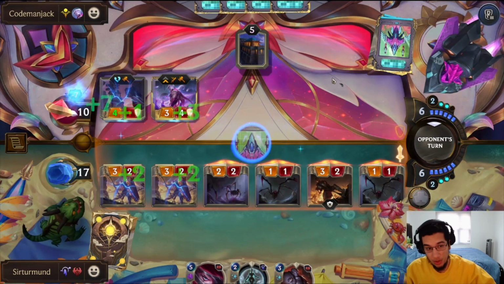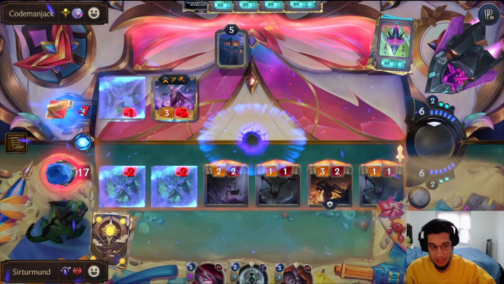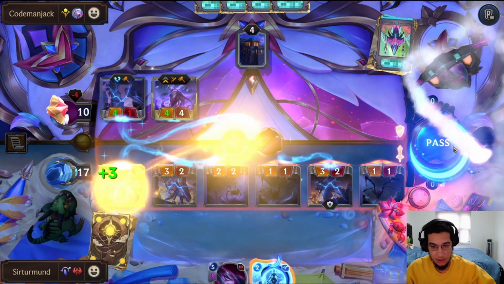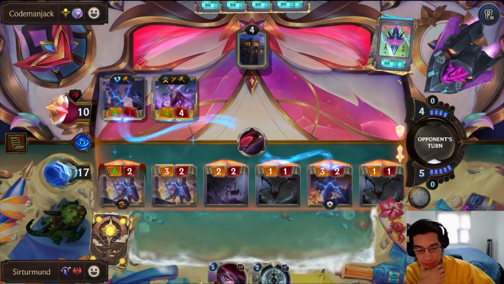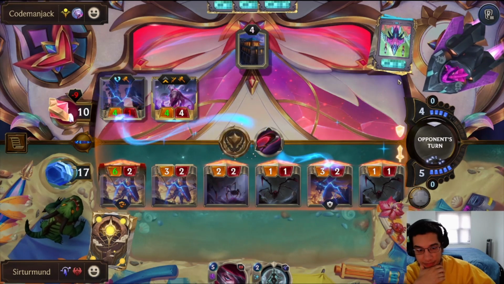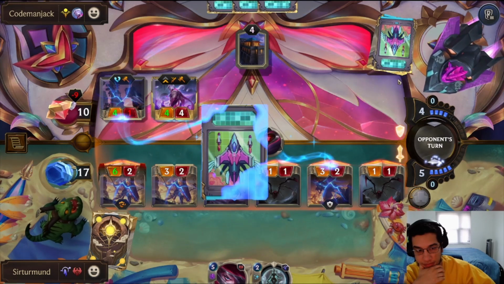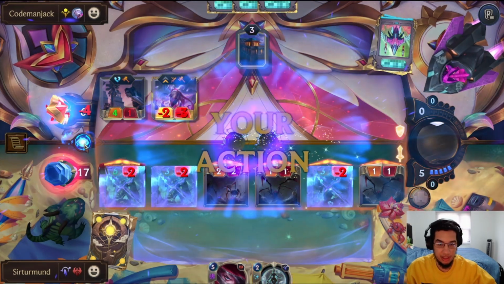If the opponent tries to go for something first, like if they go for the Furious Wielder right now, then I'm willing to commit the Might. I'm willing to commit this Might just to push this extra damage or force a second Furious Wielder out of the opponent. So this is forcing a second Furious Wielder out of them. There it is.